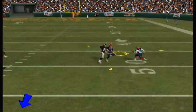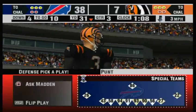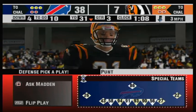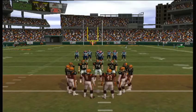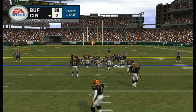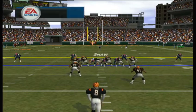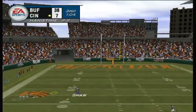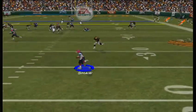Gets rid of it. Incomplete. Good job finding some room. I thought he was going to bring that one in. And the receiver just dropped it. I was watching him in practice the other day, and he didn't miss a ball. Looks like he just took his eye off that one. The coach chooses to punt here, the 6th time they will have kicked it away, from the 30-yard line.